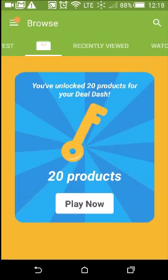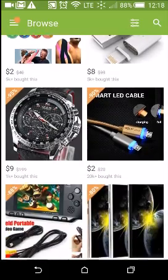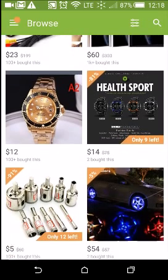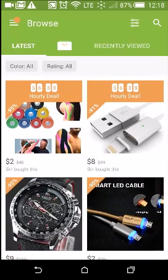Now, something else that's interesting is that I'm not 100% sure, but I do believe that can be on top of these hourly deals. These hourly deals have an additional percentage off of what the already low price is on here. Of course, a lot of these things have just low prices, and some of them say minus so many percent. Now, that may be for a standard retail, or that may be what they normally sell them for. I'm not sure. It depends on the seller. Now, this is similar to an online mall. I mean, in essence, that's what it is, of course, in an app form.